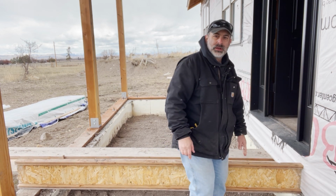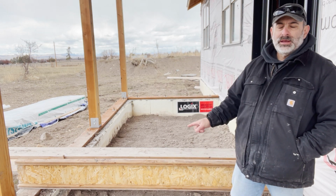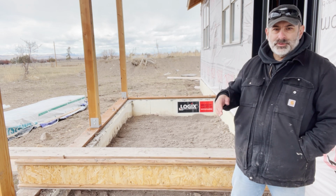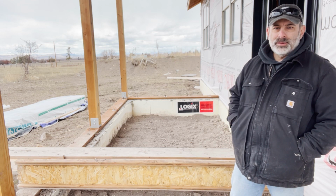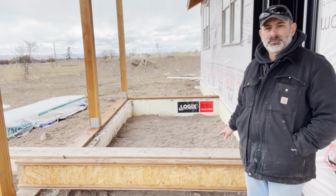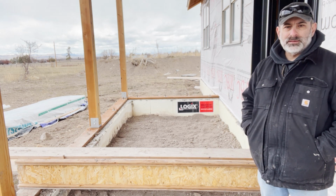So we're gonna ditch using the floor joists in this part for the porch. And instead I'm gonna use 2x8s for all the floor joists going across north to south, and we'll get that squared away. I think that's the easiest solution. That gives us plenty of room for all the decking and everything else that we need to get this front porch going.